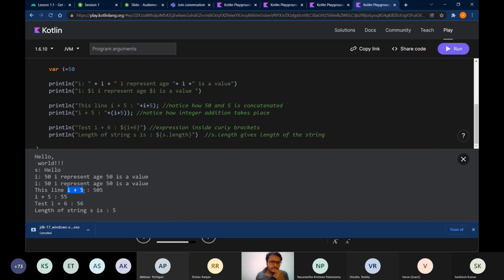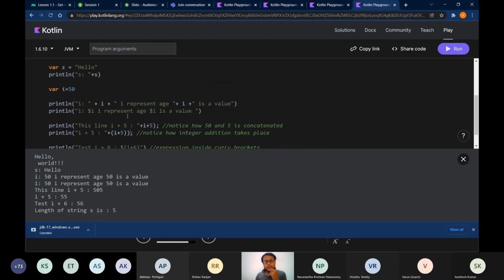Check this line, I plus 5 is 505. It concatenates, as in it just joins them together. It doesn't know that we should add 5 to I. So that's one of the issues if you're doing it this way: the compiler decides what it has to do and it just does that. It treats I as if it's a string and 5 as a string and concatenates everything, and you get 505. Here if we put brackets, I gets added to 5 as if they both are integers, so normal addition takes place. Then the output is treated like a string and concatenated. Okay, thank you.